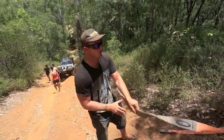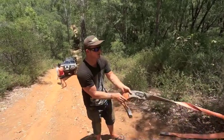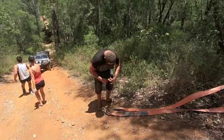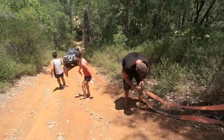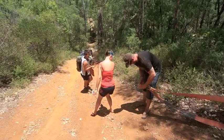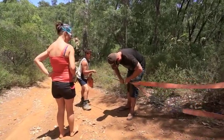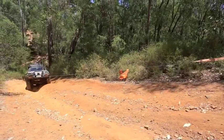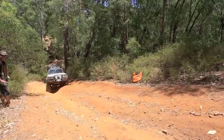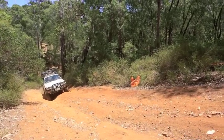So I think for this we'll just do a single line pull. It's just to get him up over that, out of that rut. Which should be sweet. You can see here, all he needed was to pull them tyres out of them opposing holes, and from there he had no issues getting to the top under his own power.